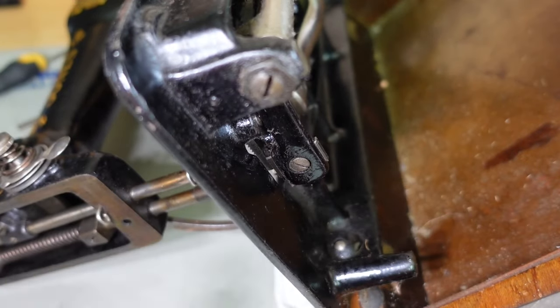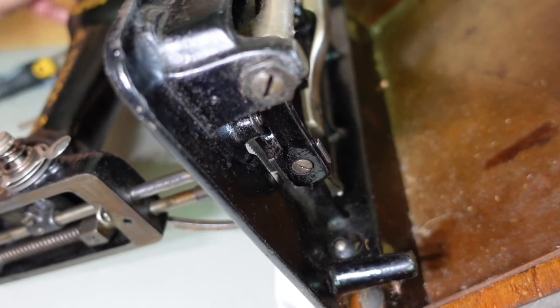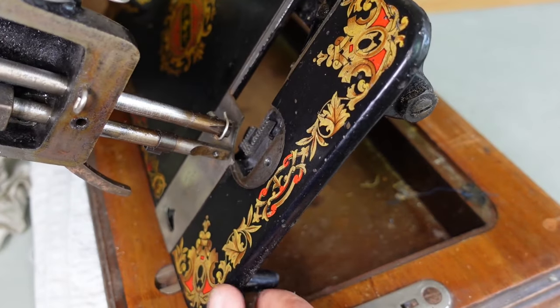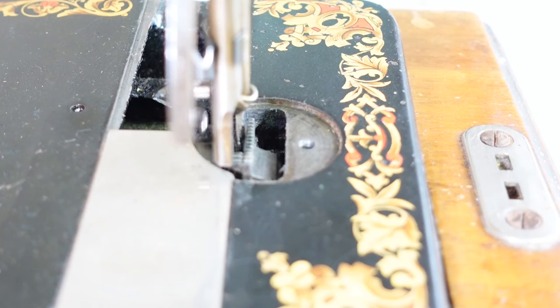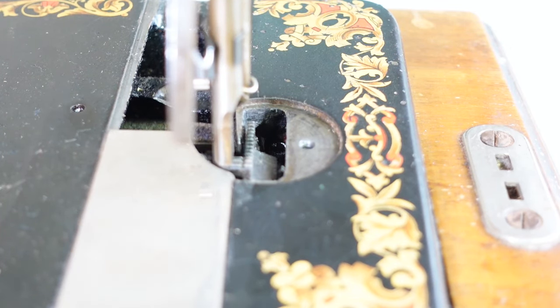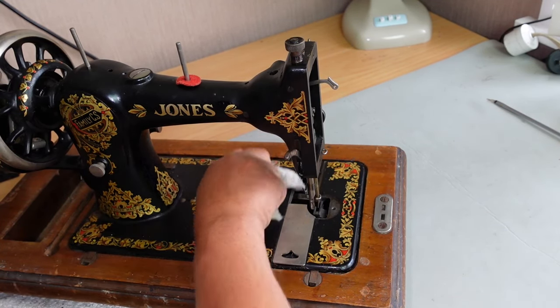Give it a good soaking around there. It would also be a good idea to come in from the top and get that lubricated from the top as well — gravity can work the oil down the plunger. The plunger is back here somewhere. It's basically down in here, so just get a good dose of oil in there. Any excess oil is just going to drip down to the bottom, so that's fine. As far as the service — lubrication and cleaning — it's pretty much done there.